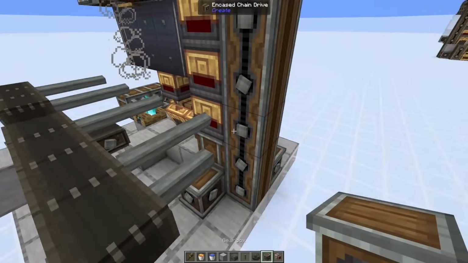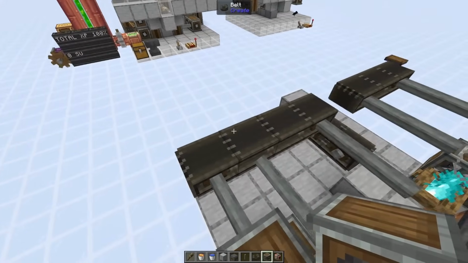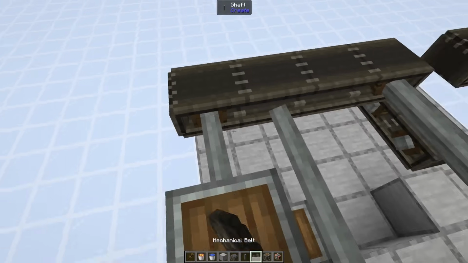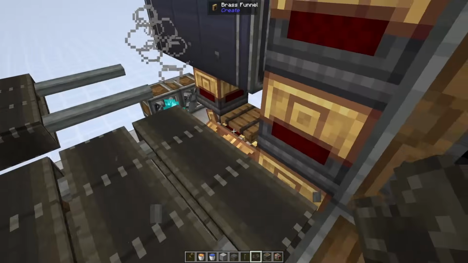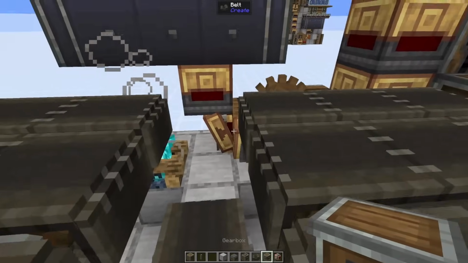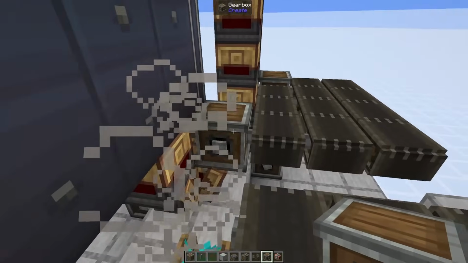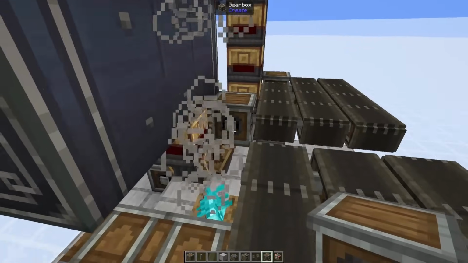Connecting to this encased chain drive, we're going to place a gearbox that inverts the spinny signal so that it actually spins the right way, and then we can connect everything with a belt, including this other side here. We're then going to connect up this belt with this one, so we're going to place in a gearbox on the edge of this shaft here, on this, I guess, middle side.